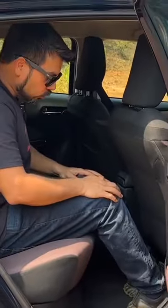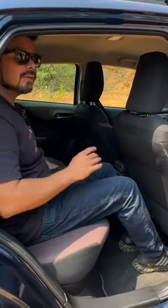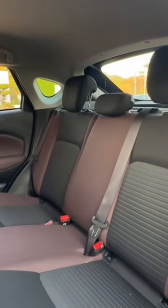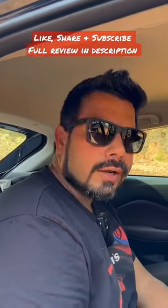There is no dearth of knee room, leg room is good too, and thigh support is pretty good. But the head room, as you can see for my height, is just about adequate. You'll be surprised to note that despite this car having a greater overall height than the Baleno, it's also been jacked up because the ground clearance is high, and the roof height at this point is actually 5-7mm less than the Baleno. So head room here is one of the things which is not great about it.